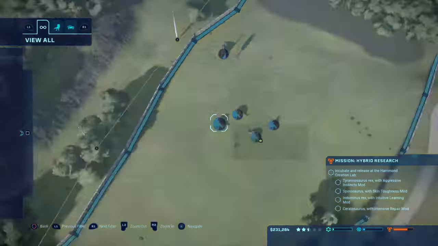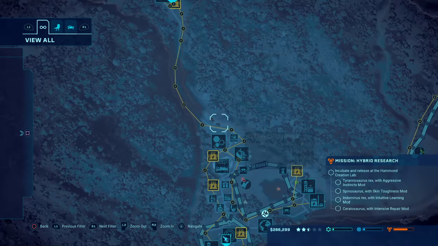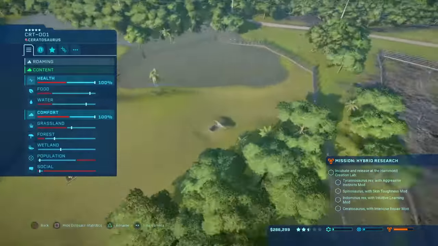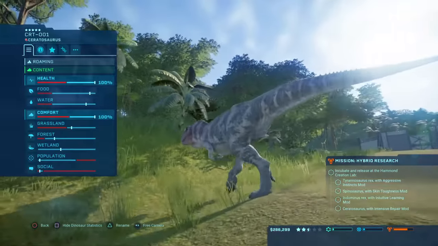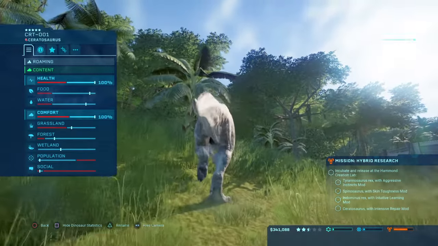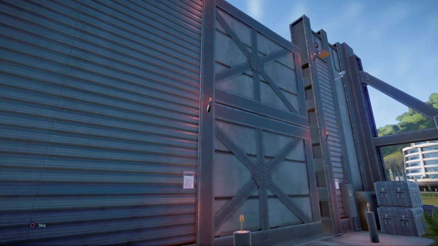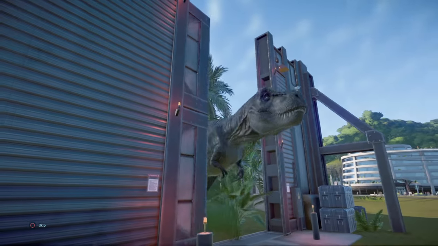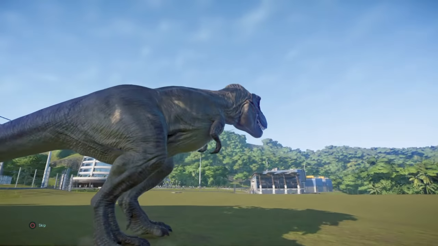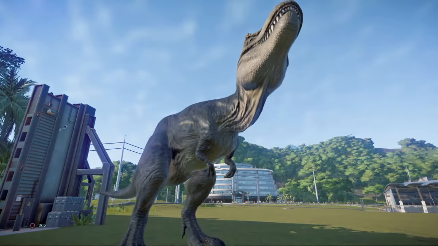Since we released that T-Rex, we're getting a lot more money than a Metriacanthosaurus. We have a Sorat. Did he just eat a goat? No, it's just a goat feeder. Oh, that one looks dope. 1993 one? Looks exactly like the movies. It's all scaly and, yeah, it looks cool.